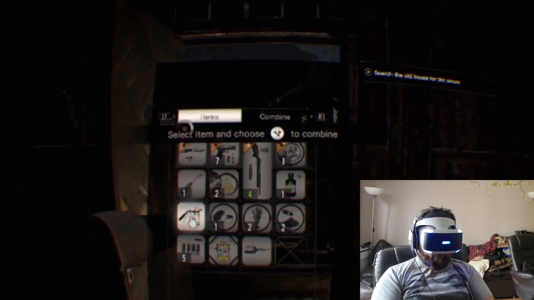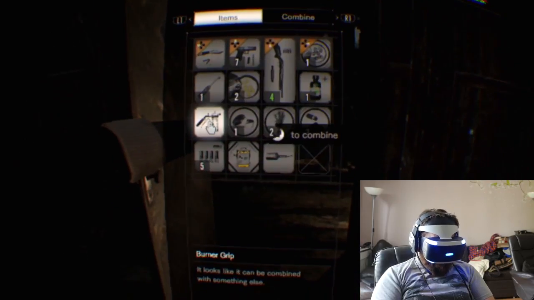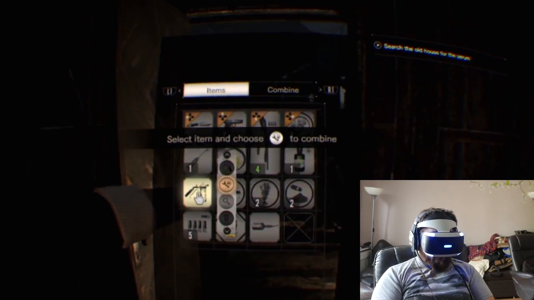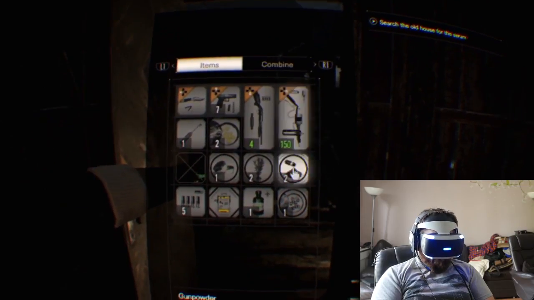Right, okay, saving for a reason. I can combine, can't I? Do I combine it? It looks like it can be combined with something else. So that, that. There we go, there's my flamethrower.